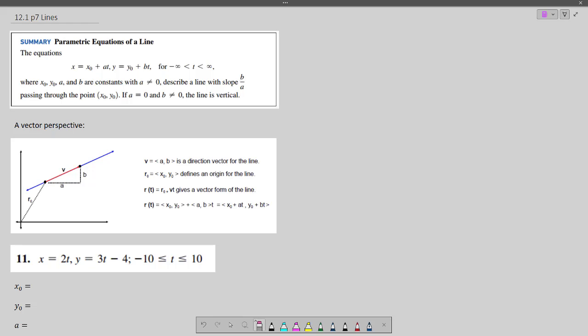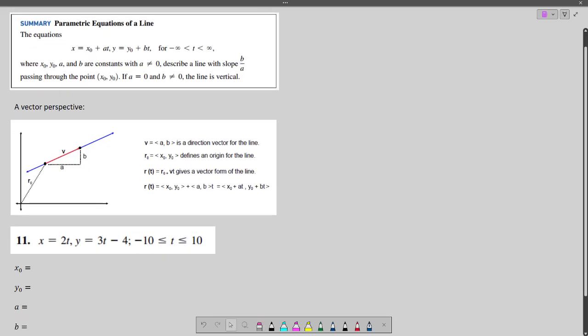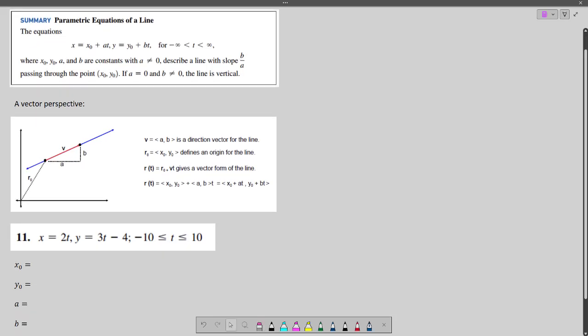Let's take a look at lines. First off, we're going to deal with lines in two-dimensional space, and then this can be extended when you get to Calc 3. You'll do lines in three-dimensional space, and it will just be an extension of the way we think about lines in two-dimensional space. In three-dimensional space, you'll definitely do it with a vector approach, and if you've never done vectors, you can ignore this piece down here, or if you want to figure it out, you can.